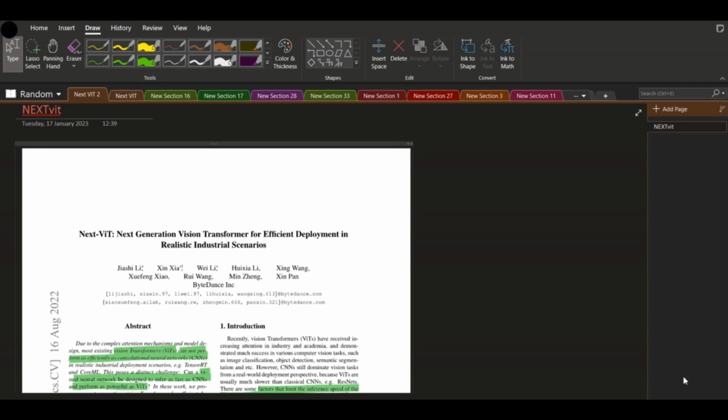So I pretty much appreciate the authors here. They try to design these two components in such a way that they increase accuracy and at the same time decrease latency, I mean to say. So yeah, I was quite impressed with the approach. So without wasting any time, let's get into it and understand what they did.